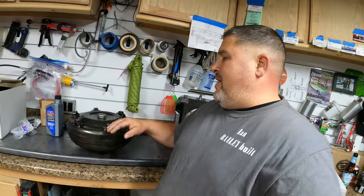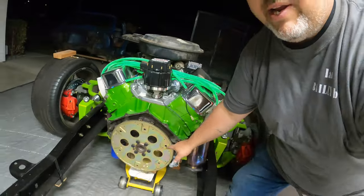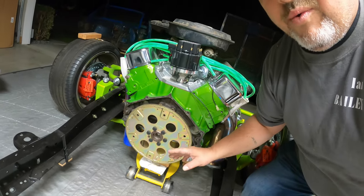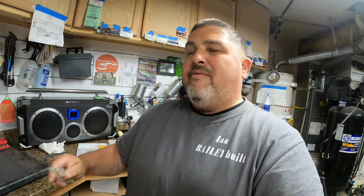I made sure Summit Racing pulled my flex plate from their inventory — I had bought it from Summit earlier — and we actually put it on this torque converter right at the counter to confirm it fit before I made another three-and-a-half hour trip. Turns out on my flex plate there are six holes total: three are bolt pattern A closer to the outer teeth, and three are bolt pattern B further from the teeth. The three holes close to the teeth are the ones that line up with three holes on this torque converter, and those are the bolts I'm holding right now.